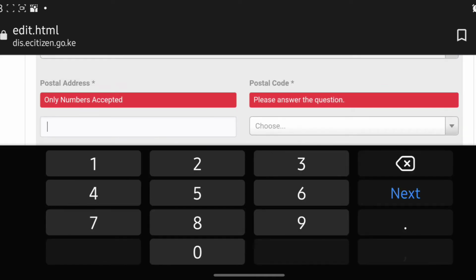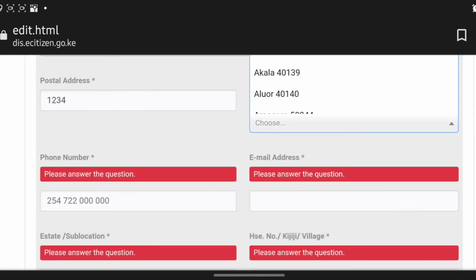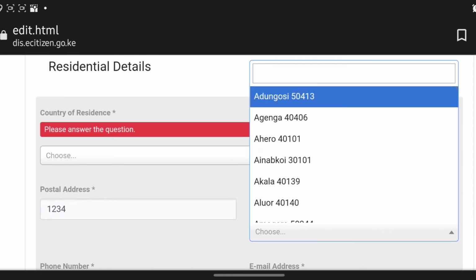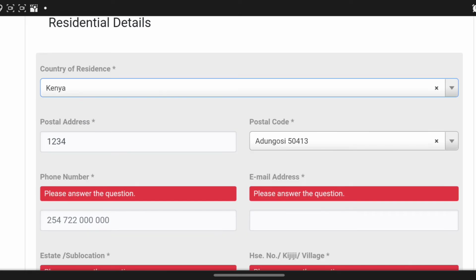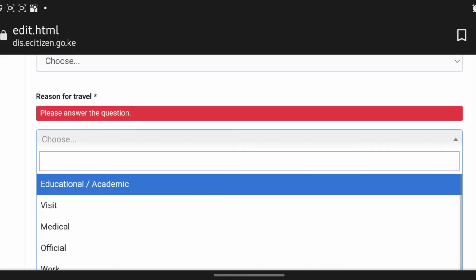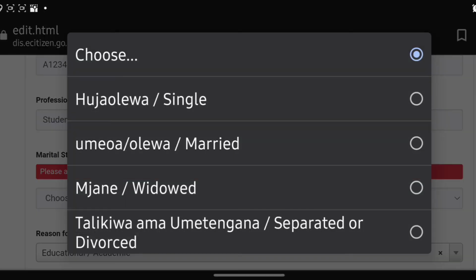Then next, postal address, you'll input it. Then postal code also input, let's say that Adungo C. Country of residence, Kenya. Reason for travel, maybe education. Marital status, if you're single.